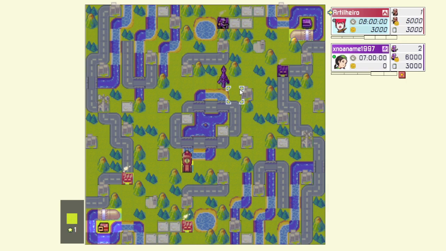Not going to go in too deep into the COs. Basically, Sonya has extra vision and a harder counterattack. Kindle has 40% firepower in her city. So basically that's her day-to-day power. So let's get on to the match.